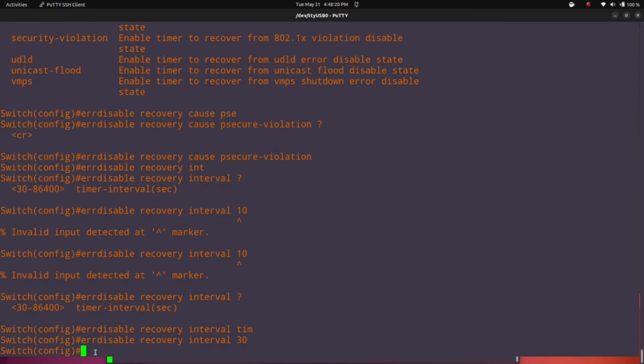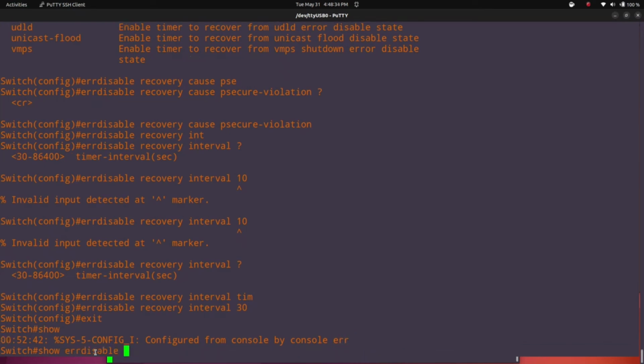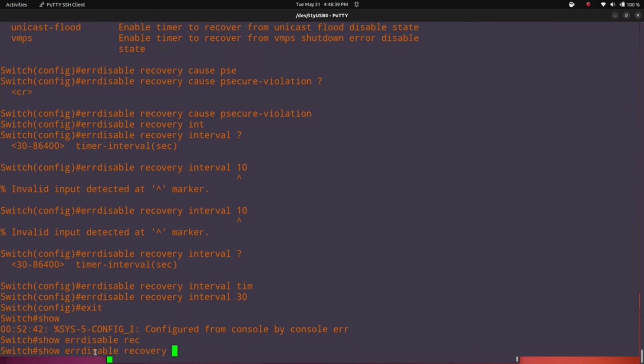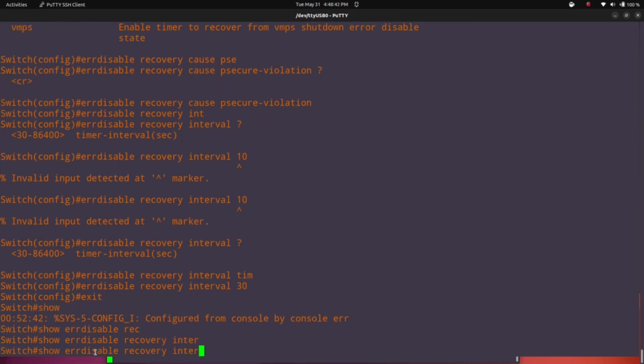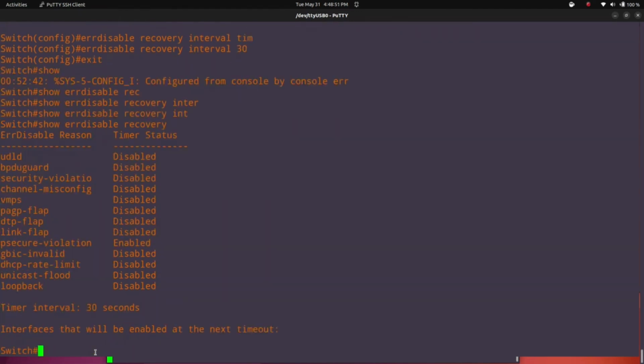And let's verify that with show errdisable recovery interval. Okay. Now here we see that it is enabled. Port security violation is enabled. And the timer interval is 30 seconds.